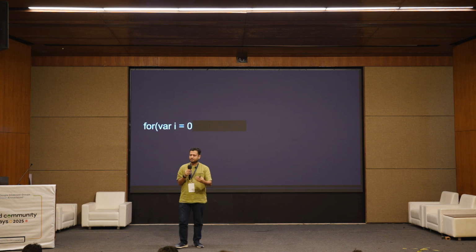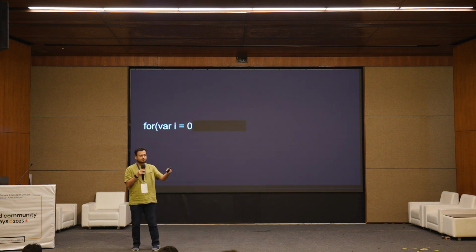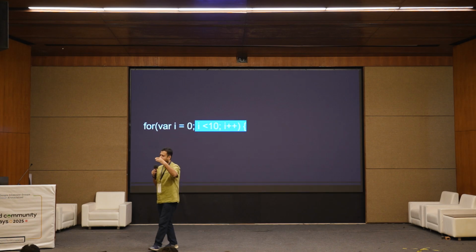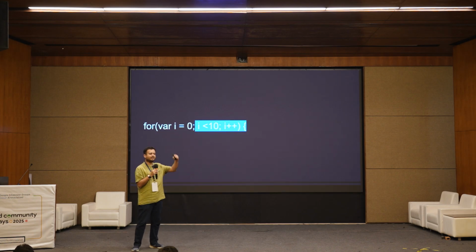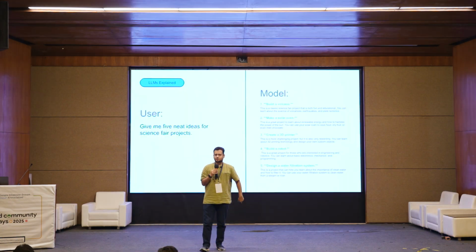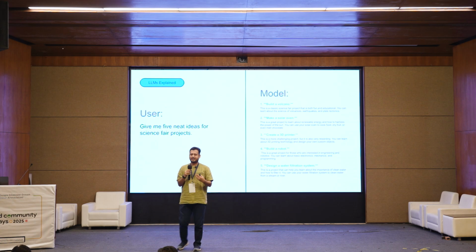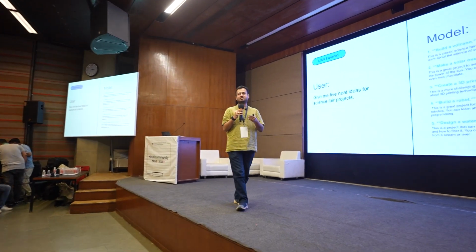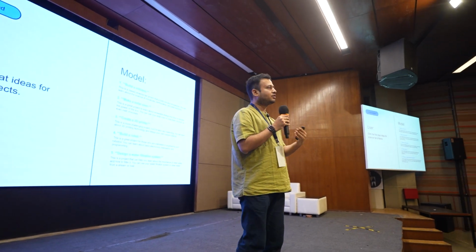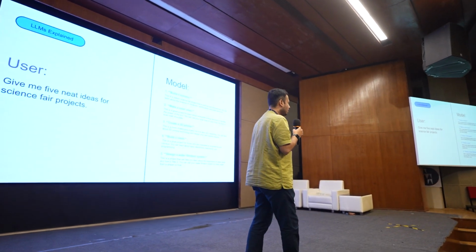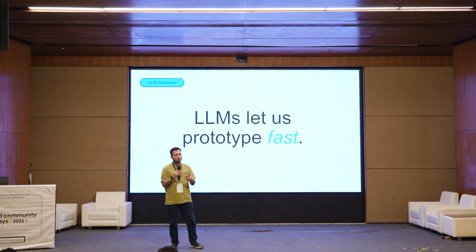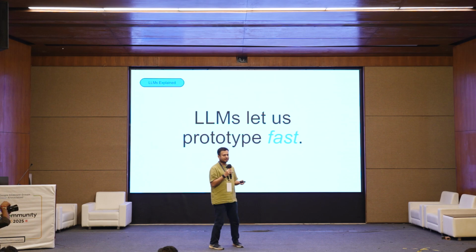Say for example, this is a very simple example. If I input just this part of the code that I have, it will generate the final part of the code as well. Today LLMs are so smart, they can generate the entire code base for you. So this is a very simple example that I wanted to demonstrate. If you want to get ideas around a science fair project, you just have to give a prompt and it will give you 10 different options of what you can explore, what you can create as well. And finally, LLMs help us prototype ideas into applications very quickly. Okay.